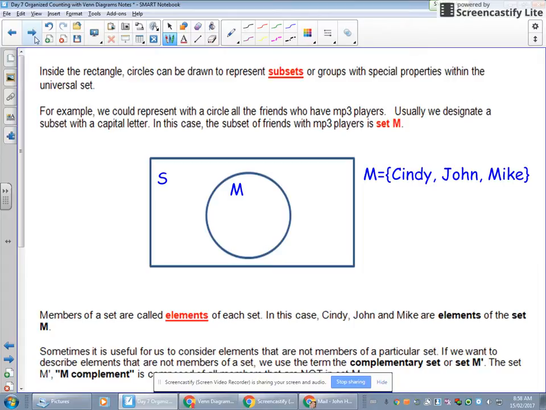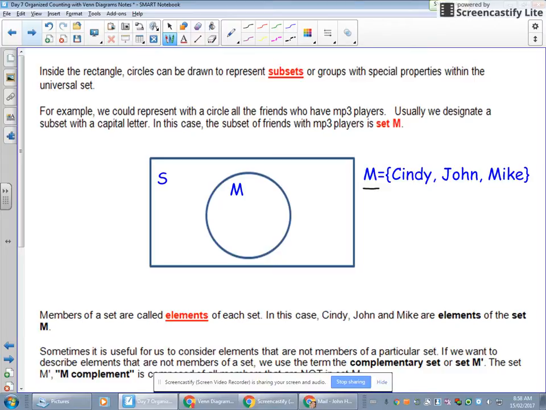What we can now talk about are subsets. When we start with a subset, we give it a label. We'll talk about our students with an MP3 player. Let's call that set M, for MP3. I use a capital letter to denote that subset, and there are 3 people in it: Cindy, John, and Mike. So I'm going to circle that and create it as one group within my Venn diagram. My circle M is a subset, a small portion of my entire group of data.